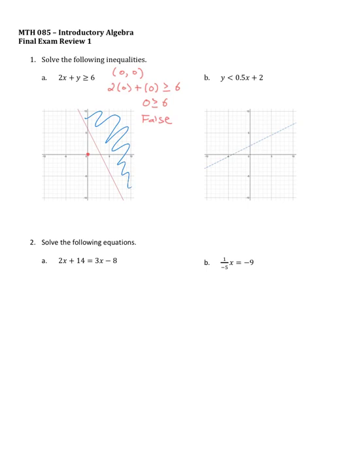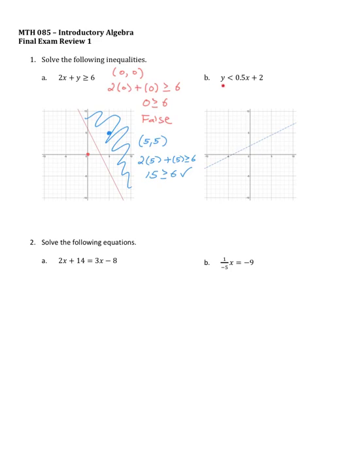But just to see what it looks like for it to be true, I'm also going to check the point 5, 5. It should be that 5, 5 makes this a true statement. I'll put 5 in place of x and y and see what happens. So it's 2 times 5 plus 5 greater than or equal to 6. Well, that's 10 plus 5 is 15. That's greater than or equal to 6. This is true. So, okay, it's definitely this side of the line that I shade.